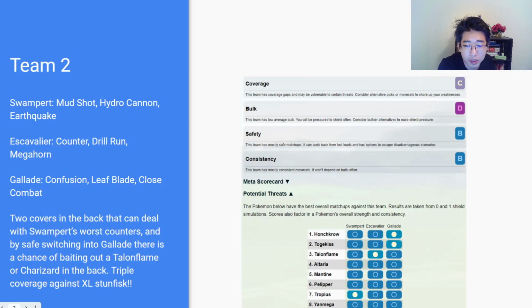Maybe Togekiss, you will see a lot of Togekiss around, but Togekiss has such a bad matchup against XL Stunfisk, so a lot of people might not want to run a Togekiss. So in the potential threats, you don't really see what you really could see, right? Because these Pokemon are very unrealistic to run into. And then the Talonflame, we do have Swampert to handle it, and we do want to bait it out with the Gallade safe swap, if you think they have a Talonflame in the back, right?